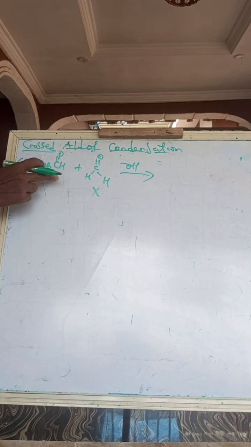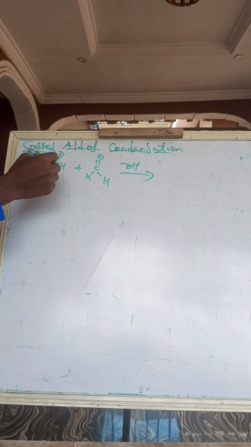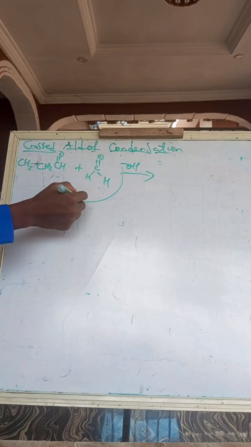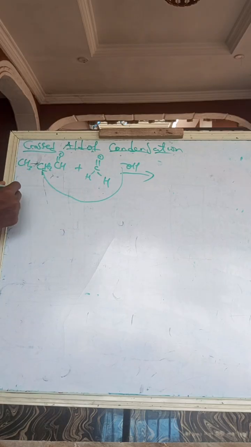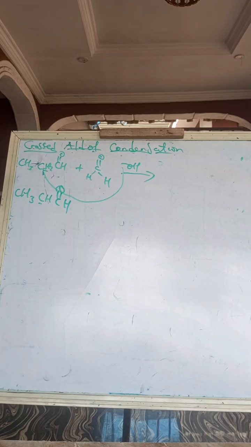So the first step is to locate the reactant that possesses an alpha hydrogen. That's the first step in a cross Aldol condensation. Locate the reactant with an alpha hydrogen, and you can later make use of the one without an alpha hydrogen in the preceding reaction. So now we can locate that this reactant has the alpha hydrogen. So the next thing is to deprotonate. So this is the alpha hydrogen. So we can deprotonate. We eventually form this. We can see we successfully form our enolate.